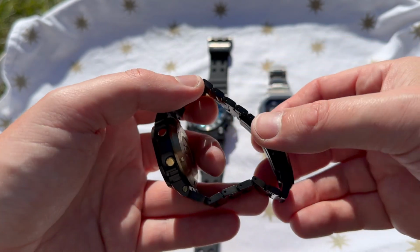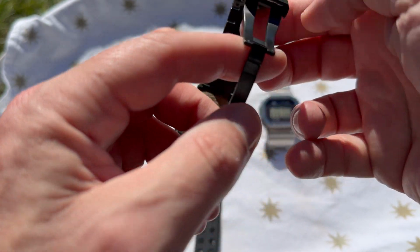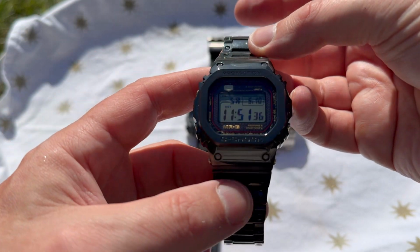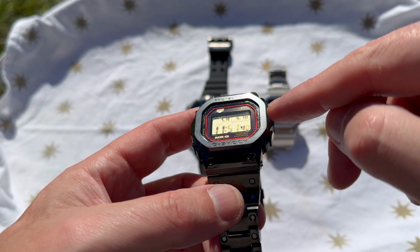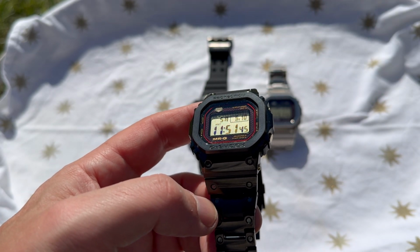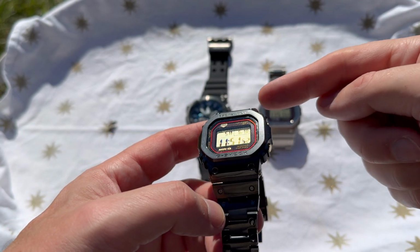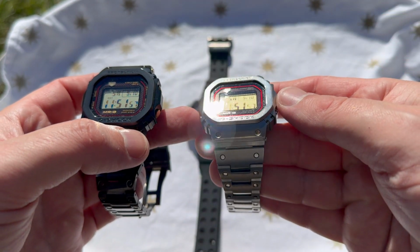I have shown this many times, but I thought it is worth seeing again, especially in the light of their new releases that are coming through. This MRG-B5000B is one of the first titanium MRG releases of the Square. And like with Casio, whenever they first release something, the first model always tends to be the really collectible one, and also have the really nice colorway like this. But remember, this black one was released at the same time as the silver one.